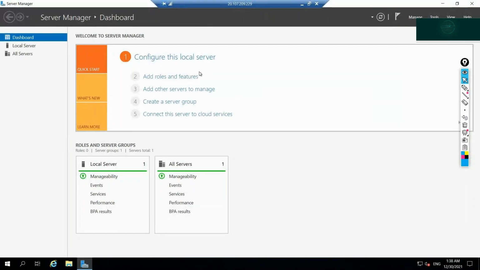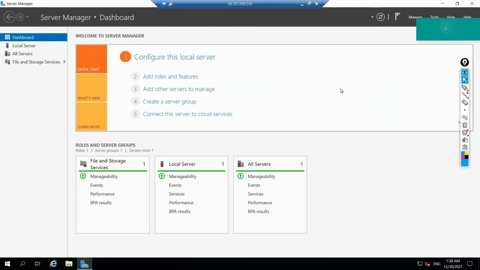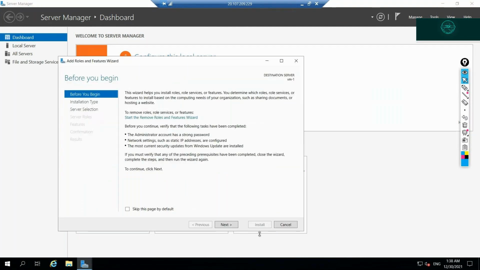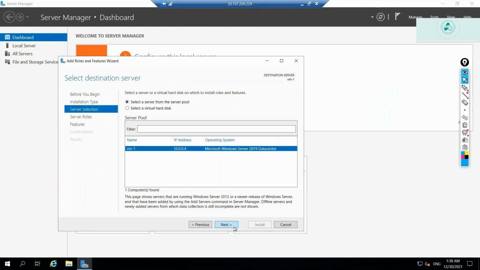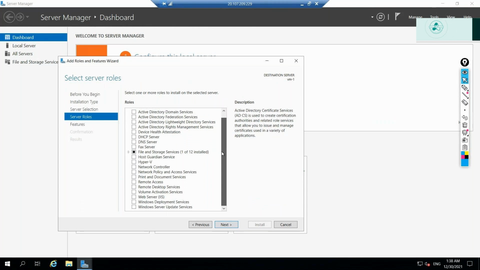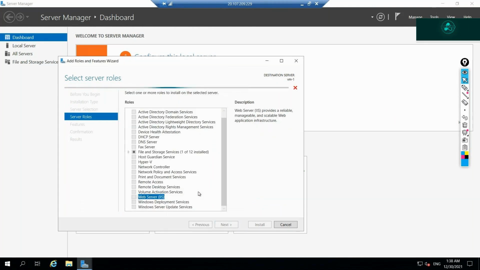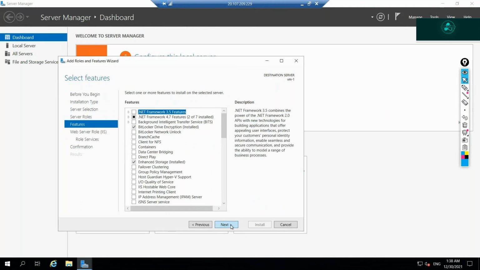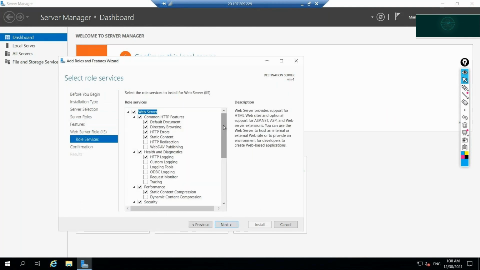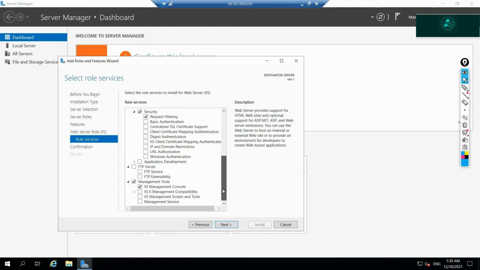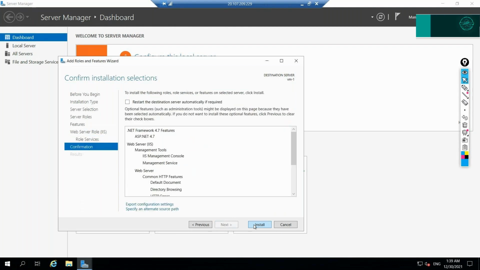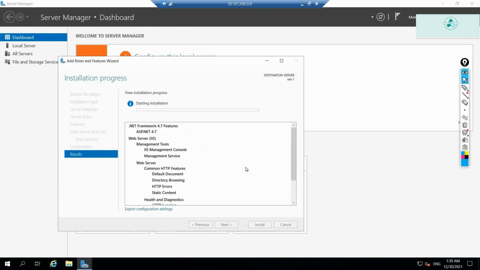So let's go here and say add features. Let's wait for this wizard to load. Once this is loaded, I say add roles and features. I'll say installation type, server selection and everything. And I'll come down and say it is Web Server IIS that I want to install. I'll say next, and next. In role based services, I'll include the management service. I'll say add, next, and install. So I am going ahead and installing the IIS service on the virtual machine.